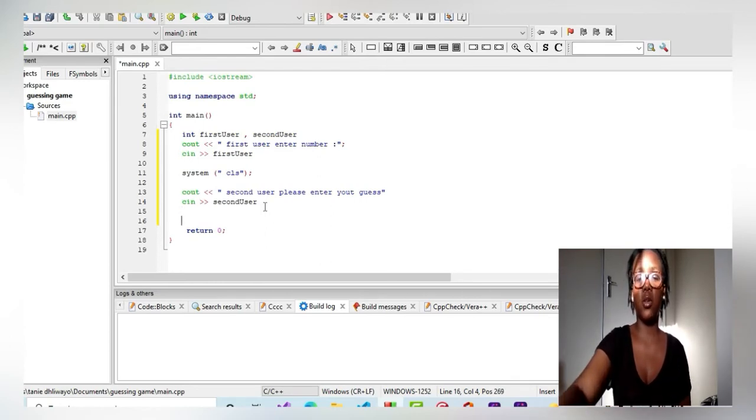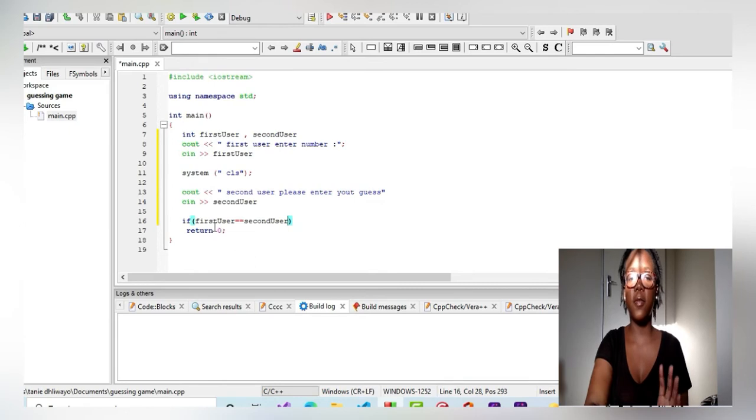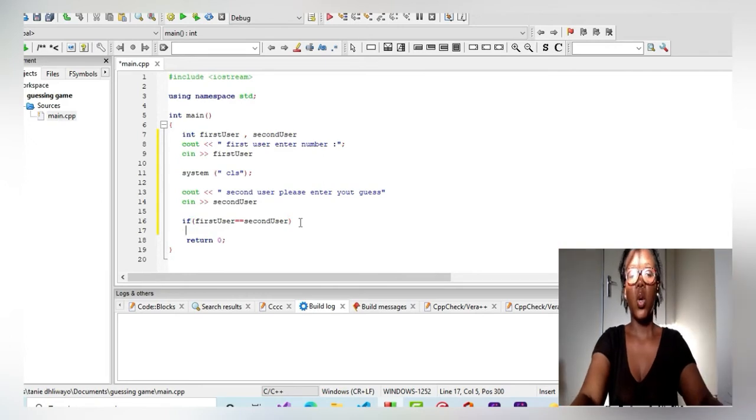Firstly, I'm going to say if, open close parentheses, firstUser is equal to secondUser. So if our condition is that the first number the user has entered is equal to the second number, then cout this block of code.